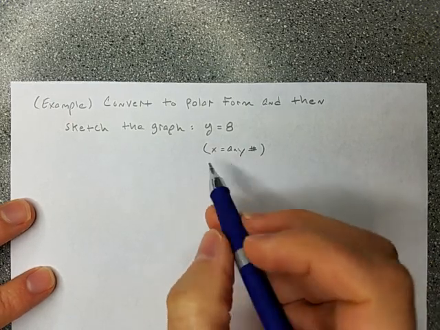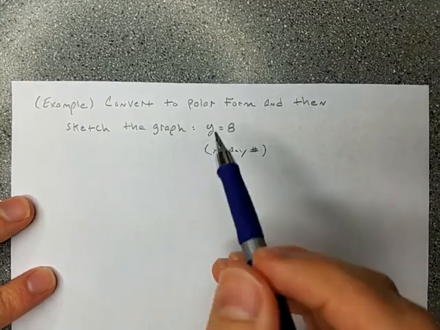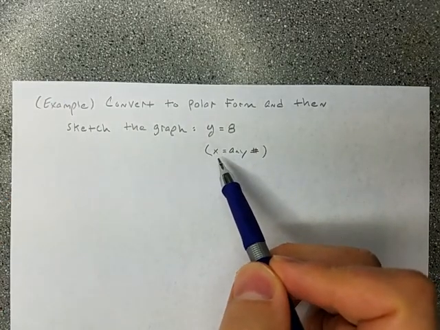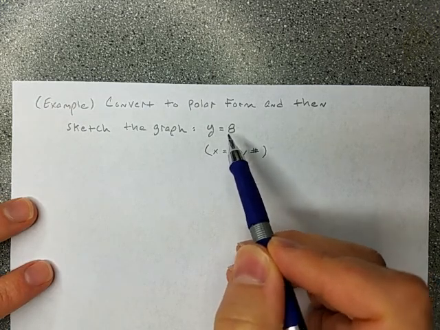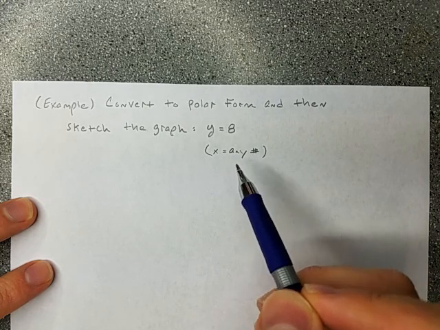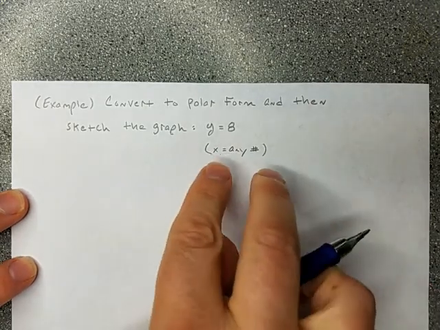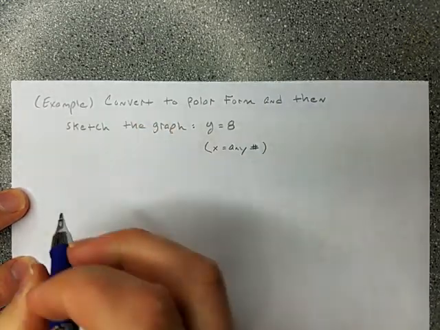Now I know that you may have already been aware that y is equal to 8 is a horizontal line. But I can give you reasoning that's consistent with other things I've said in this lesson. If you think about all the points where the y coordinate is 8, but the x coordinate is anything, that's a horizontal line. So I know what this is. The graph part won't be difficult. Let's talk about the conversion part.